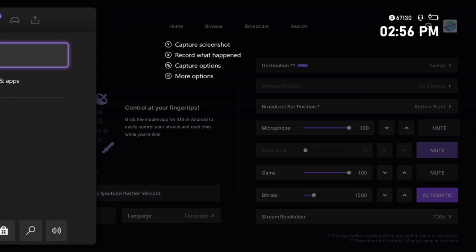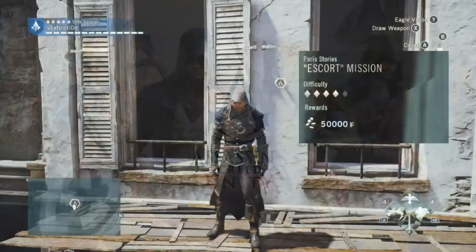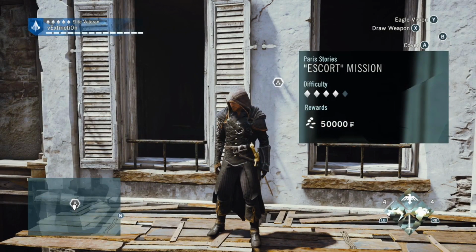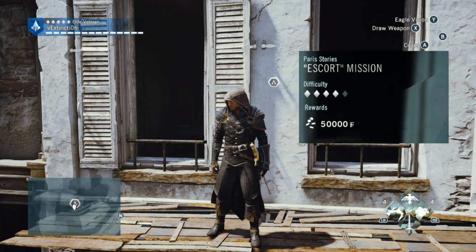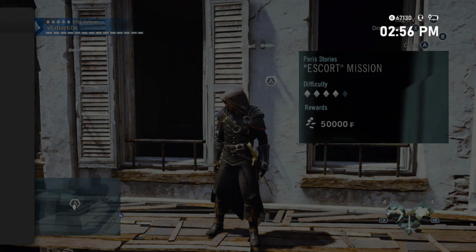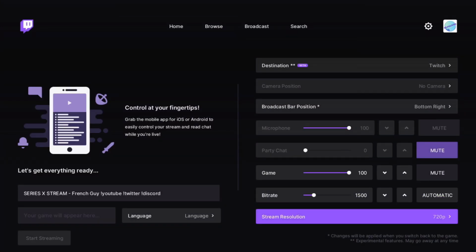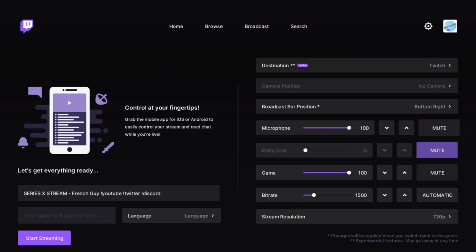So let me just give an example here. Game's open. Xbox is lagging, not good. And then go over here. Now you can start streaming. There you go. As you can see, the option is available. That's all you have to do to start streaming. That's literally how easy it is to record gameplay. So I'll cut to you guys on my computer now, where I'll show you how to turn on your past streams, and then you're all good to go.